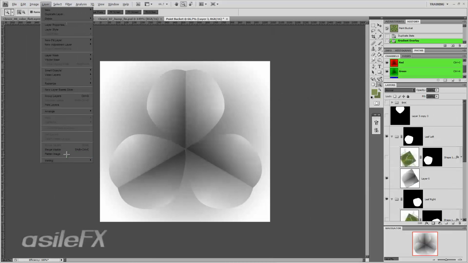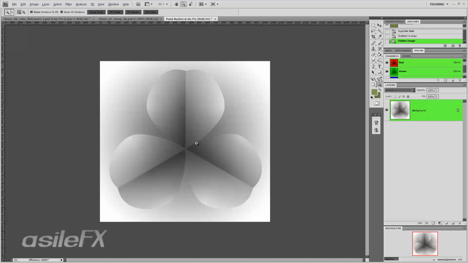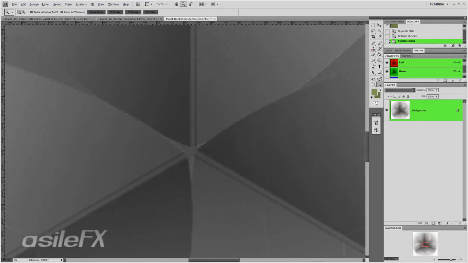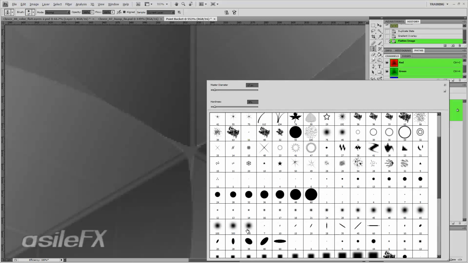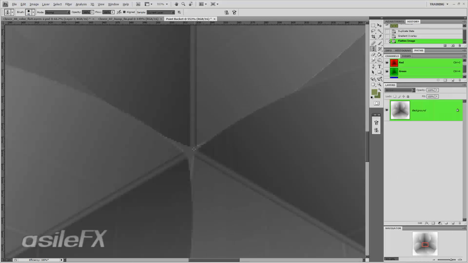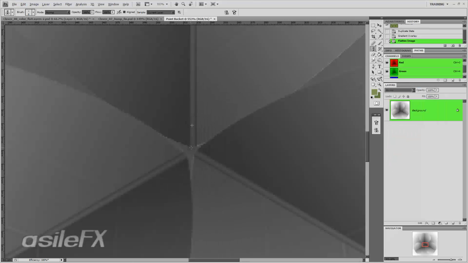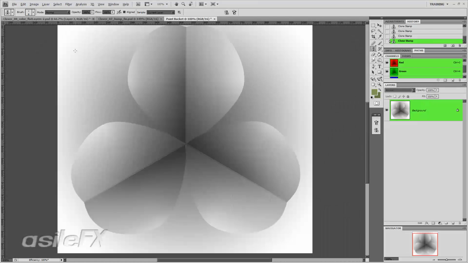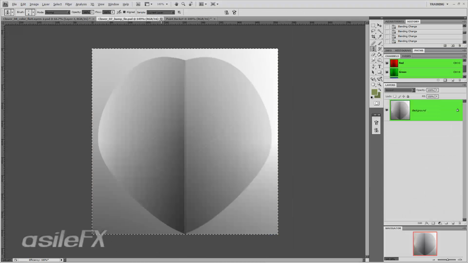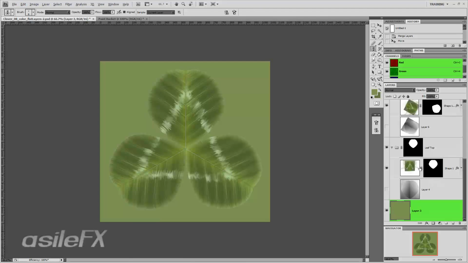So what I can do is just flatten this. And I will just go in, clone stamp tool. Go ahead and set this just to a softer brush, but increase the hardness. Change diameter. I'm working with a pretty small brush here. Just get those to meet in the center. Doesn't have to be perfect because it's hardly going to be seen. That should be good. Okay, so there's the bump. And close out that individual one.